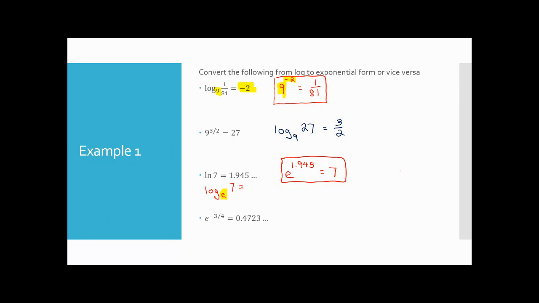So the way that I always do these, I identify my base, identify my exponent, look to see where they need to go, and then plug in my missing number. So if you want to think about it, our log, a base, we have some number equals the exponent. So that way, if you need to convert from one to the other, you can see how that works. You can think of it always equals the exponent if you have something in log form. So if you're trying to convert it outside of log form, you can identify what the exponent is and what the base is.